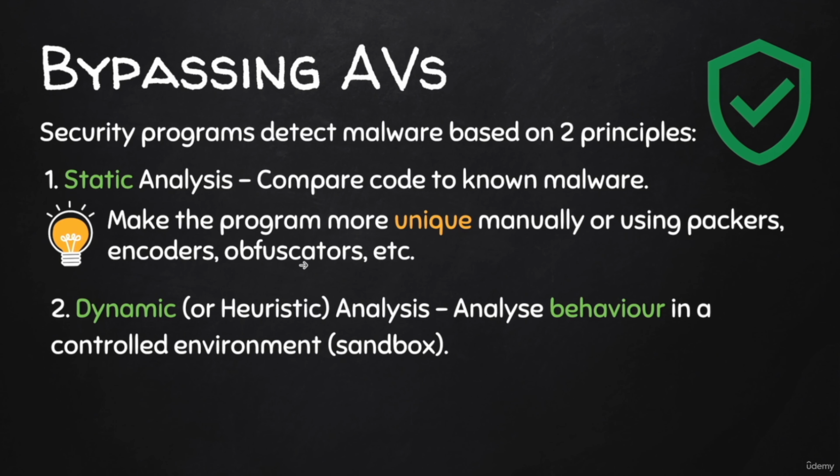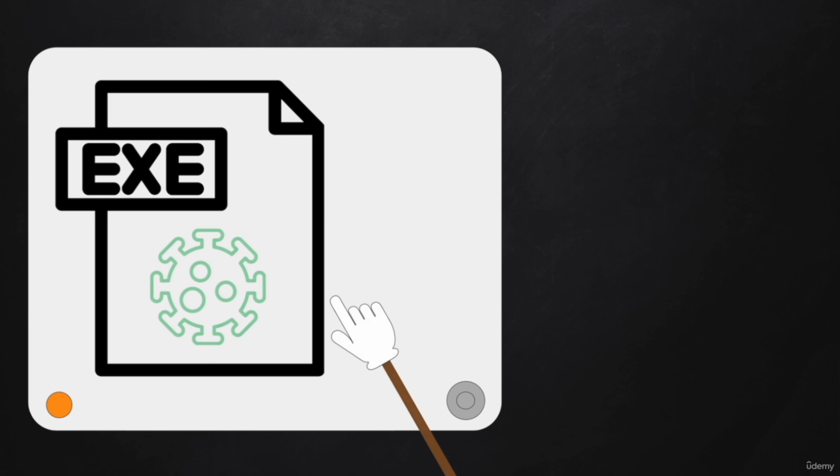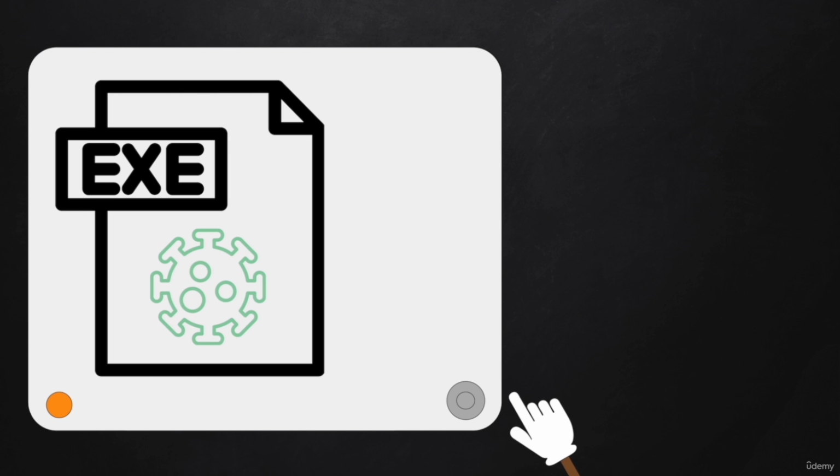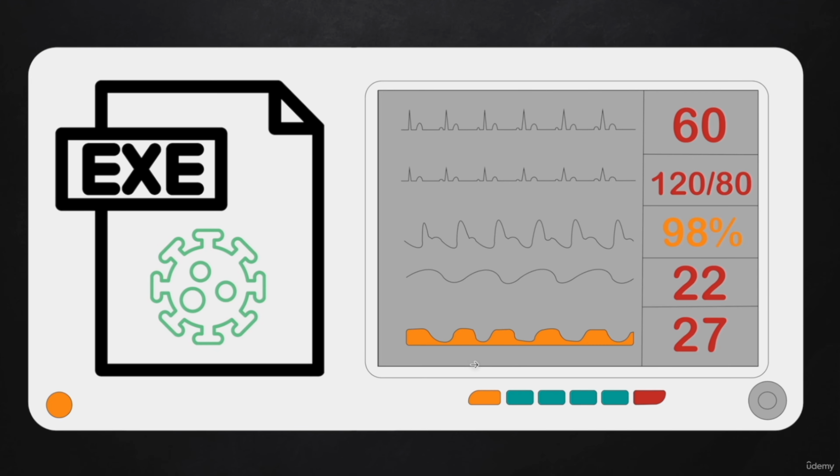and employ a technique that is known as dynamic or heuristic analysis. This technique analyzes the behavior of the executable or the backdoor and decides whether it is harmful or not based on that. So instead of simply comparing its code to a database of known malware, in this example, let's say you have your backdoor in here and it gets downloaded on a target computer. The antivirus program in this target computer will execute your backdoor in a sandbox or in a controlled environment so that it can't actually exit this sandbox. And then it analyzes the behavior of this executable.